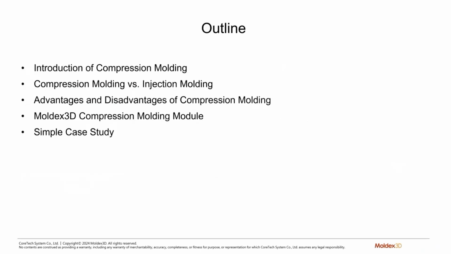Okay, this is today's topic. I will cover 5 topics in this presentation. The first one is the introduction of compression molding. Second one is the compression molding vs injection molding. Third one is the advantage and the disadvantage of the compression molding. Fourth is Moldex3D compression molding module. The final one is the simple case study.